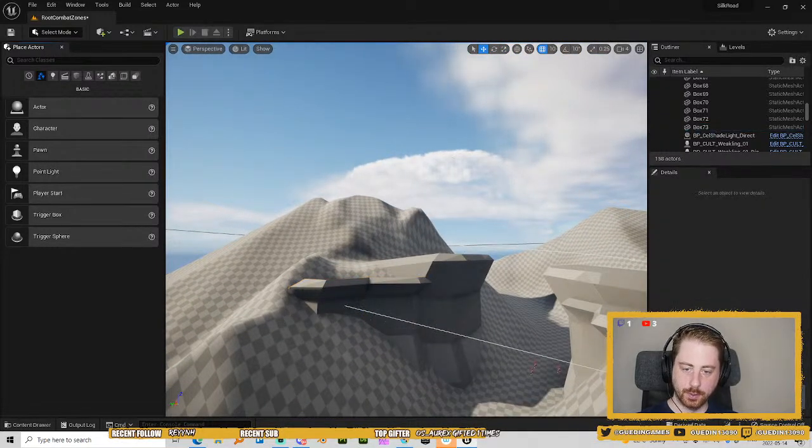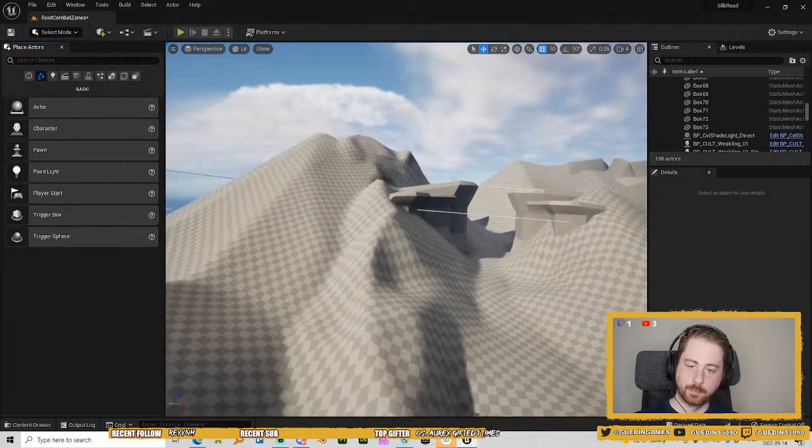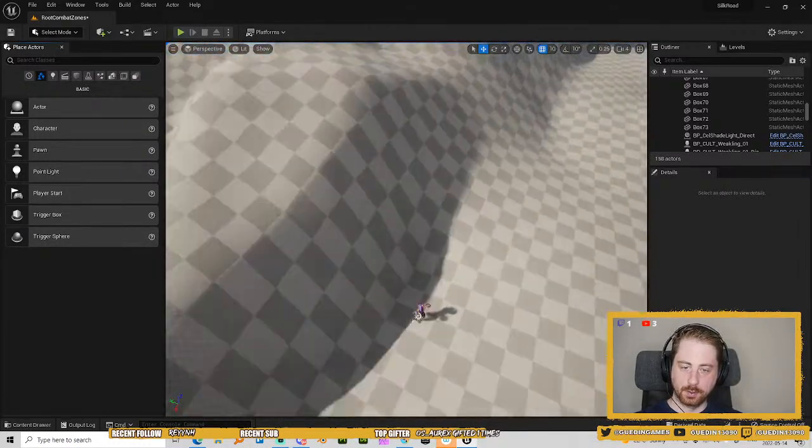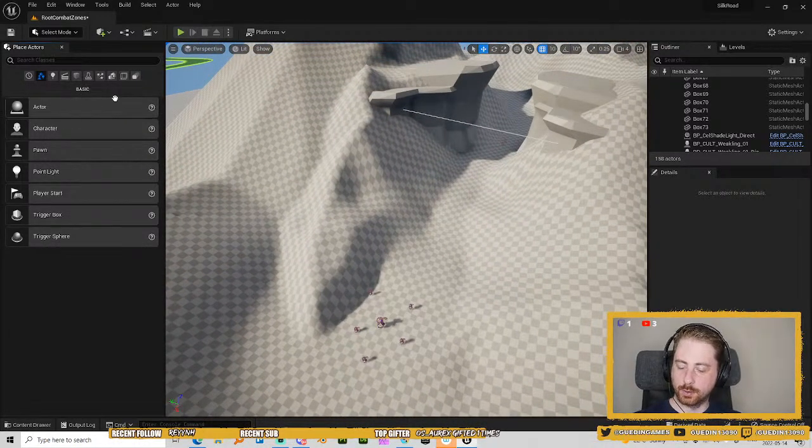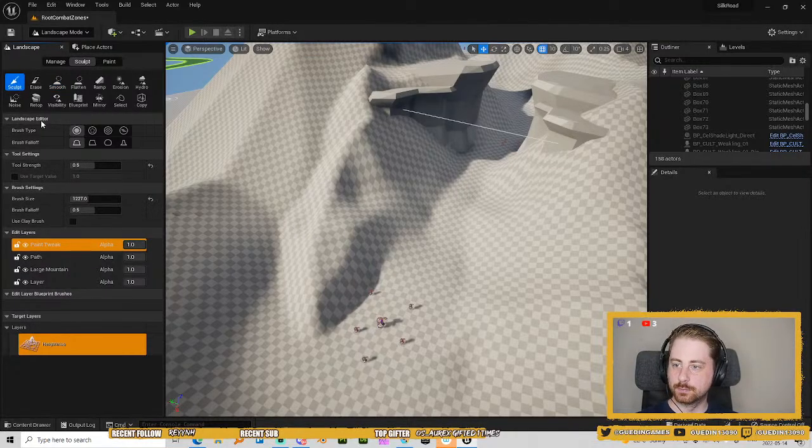Something like this, maybe. All right, so the path now might have to give a little bit more space.